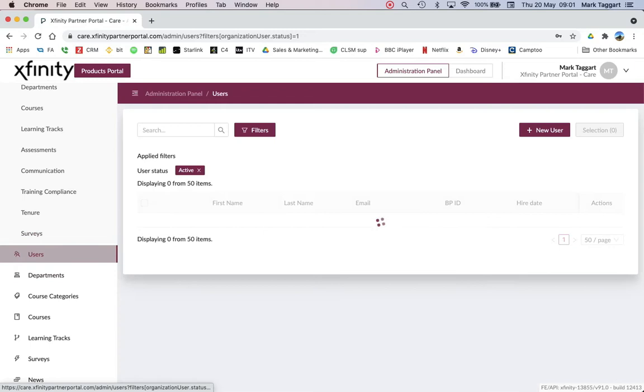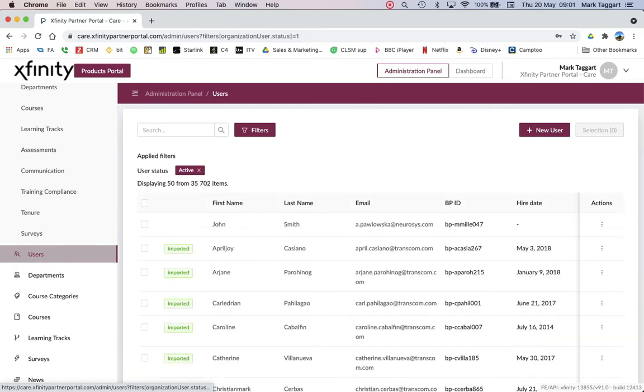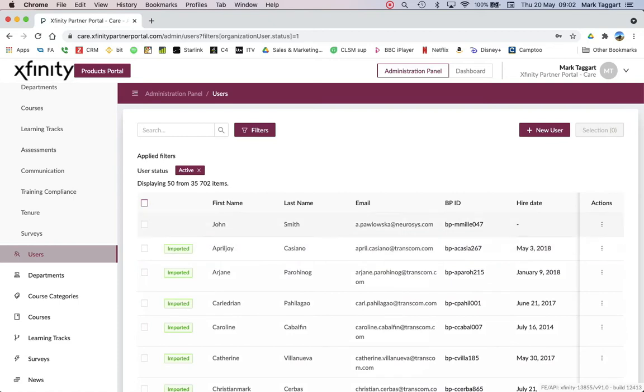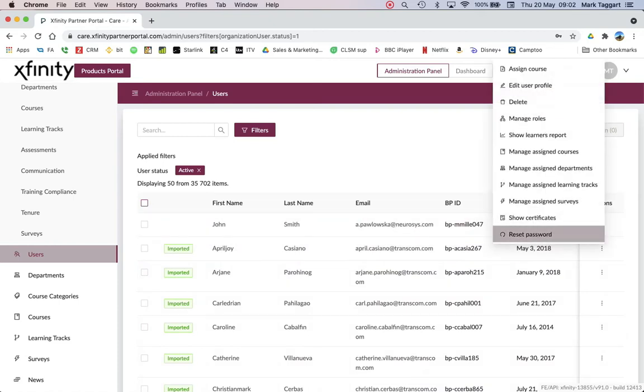The nomenclature of the platform is incredibly simple. New anything is here. So for example, a new department, course catalogue, course, learning track, you'll always find it there. Mass actions happen here, and you can select it to happen to all events. And we go to the mass action button here, and you can assign courses, assign surveys, communications, and so on. The singular level across the platform for edit a course, edit a user, edit a department, and so forth is managed here on these three dots.